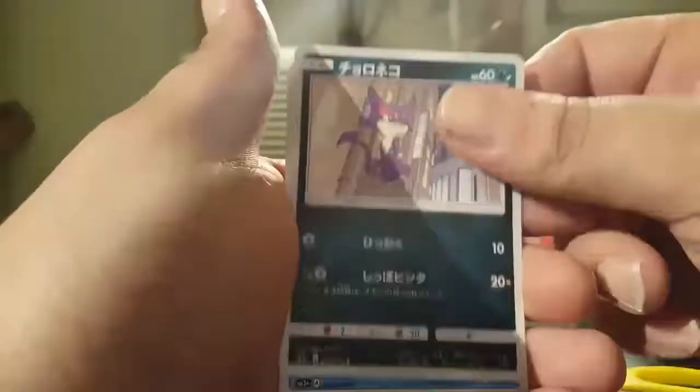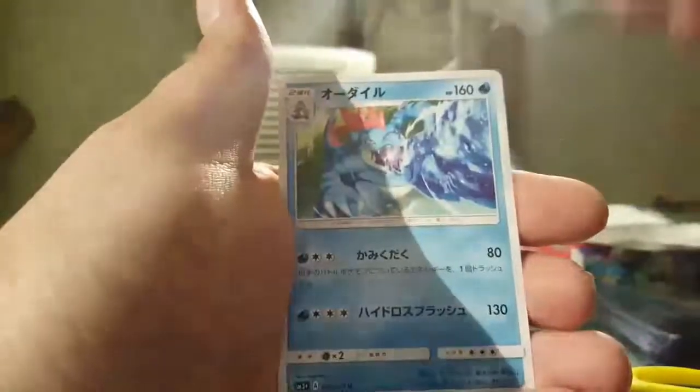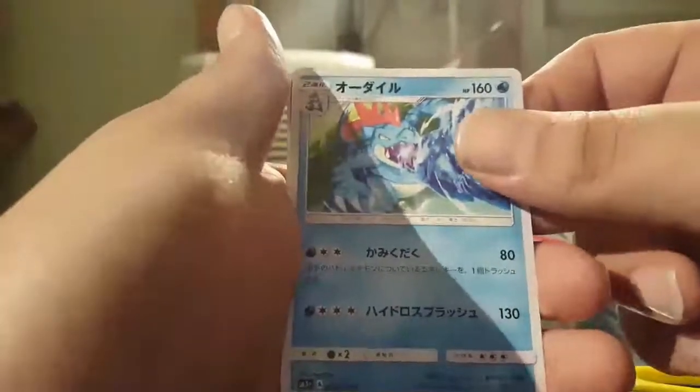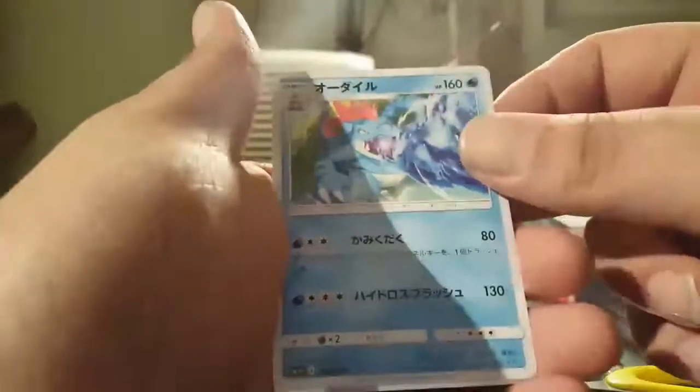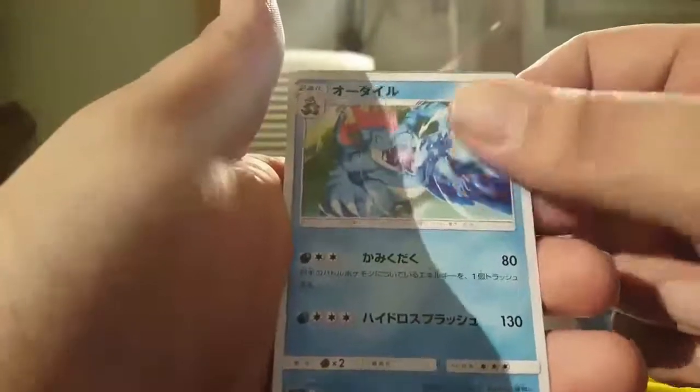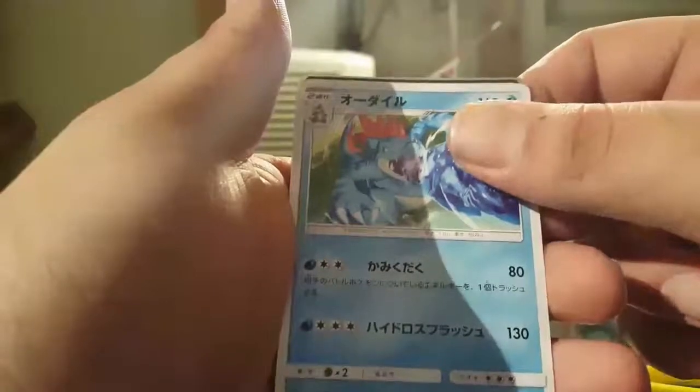Purloin. Feraligatr. Different kind? Well, we just got a crocodile before. I think this is the first Feraligatr. No, we got a Feraligatr. Oh, guys. Oh, man. I see something really good.